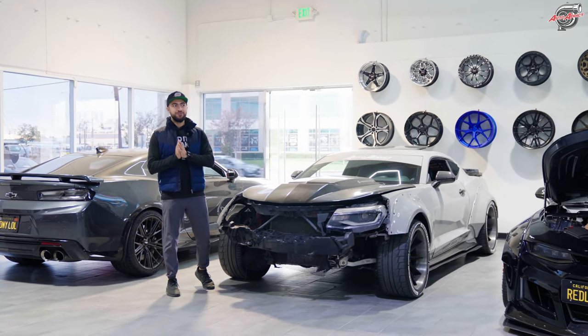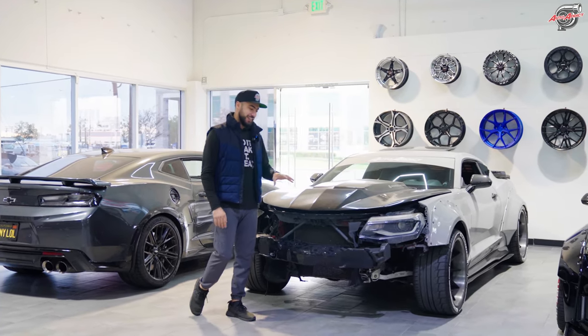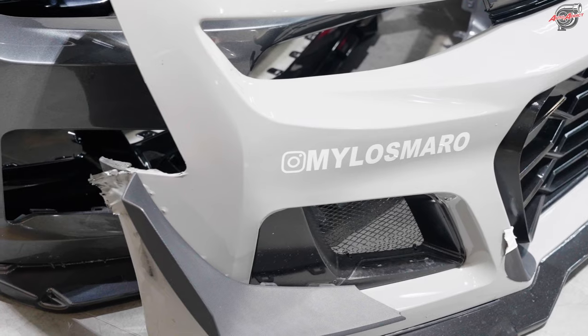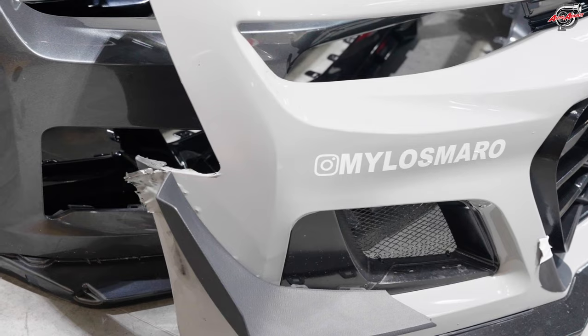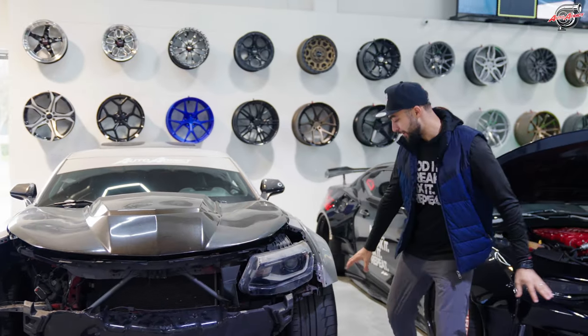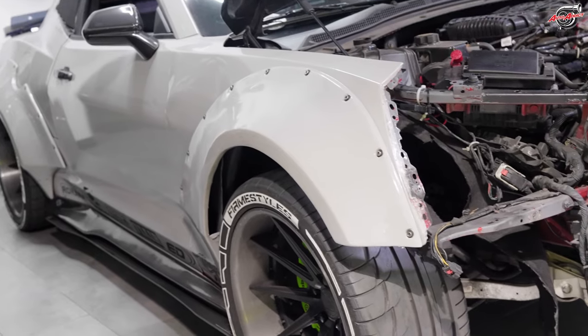Right after the show, I believe, if I'm not mistaken, he hit me up. He was driving out of the show and he messed up his bumper and hit a big dip, which is not really good at all. So it ended up tearing a lot of the bumper, and thankfully it didn't affect the wide body kit as much, which is good.